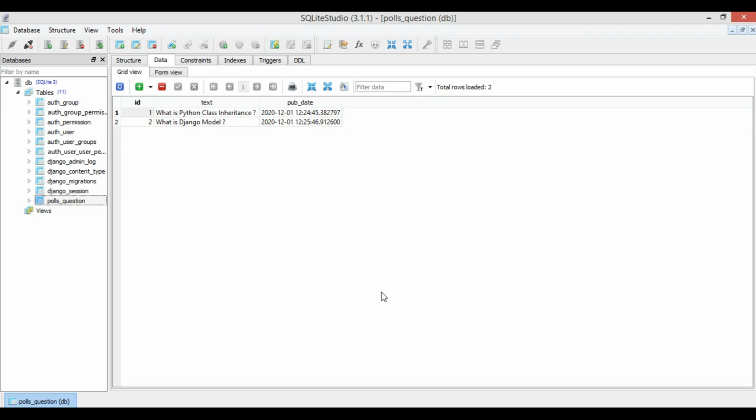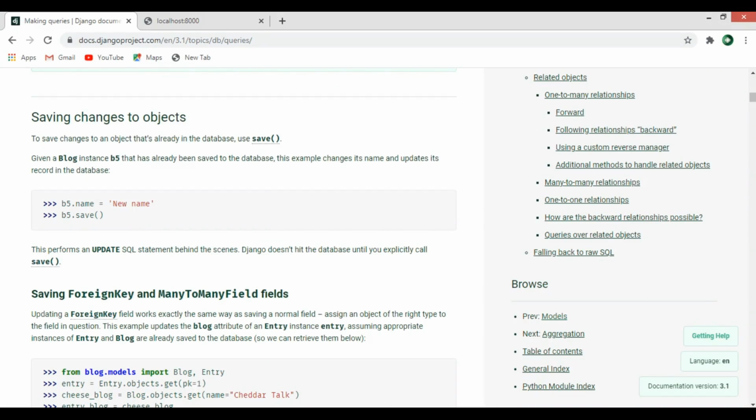Alright guys, now let's learn how you can update the data using Django Shell. If you see the Django documentation, saving changes to objects: to save changes to an object that's already in the database, you can use the save method. In this example, b5 is the blog instance, and you use the field name and then add your updated data.